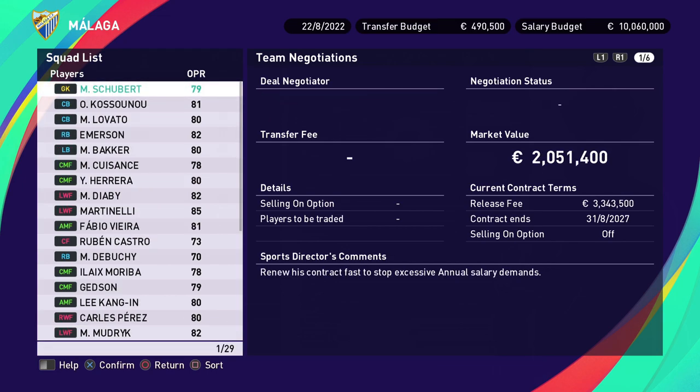And as you can see, not a lot of money left in the transfer budget. We've got just under half a million left in there, and we've got just over 10 million in the salary budget, so we've got a bit of leeway when we want to do some contract renewals. Although I've been having a look through our team, for the majority of our squad, all of them have still got at least a couple of years left, although no doubt they'll be looking for a bit of a pay rise soon, I would think.